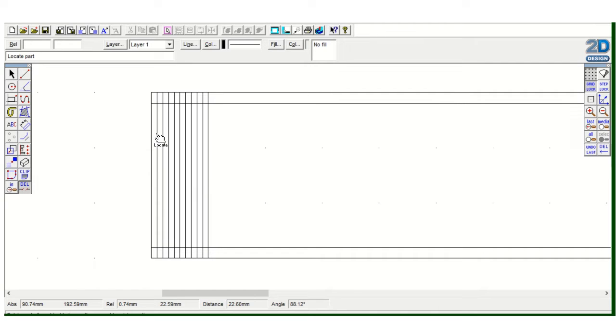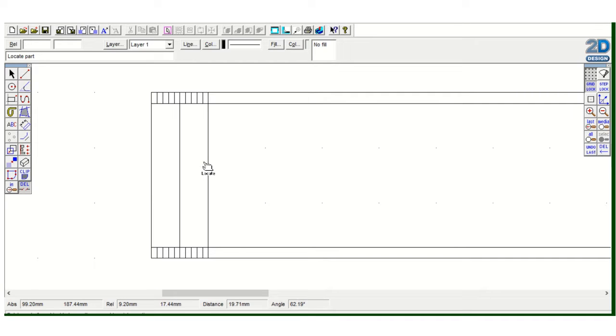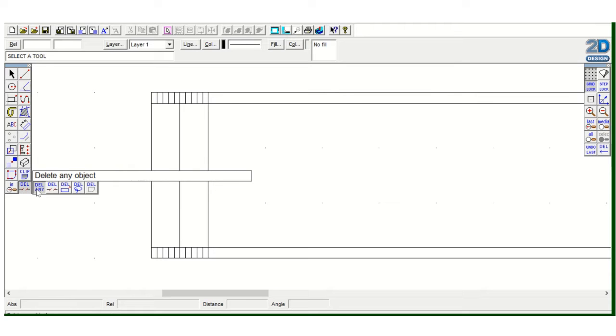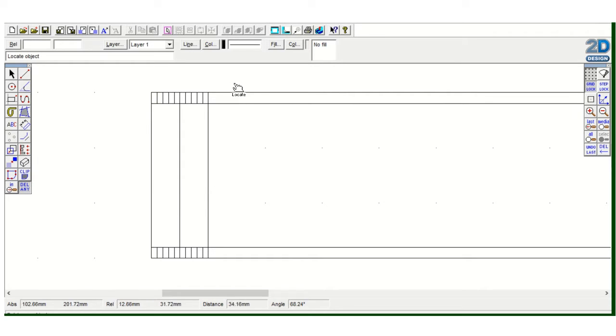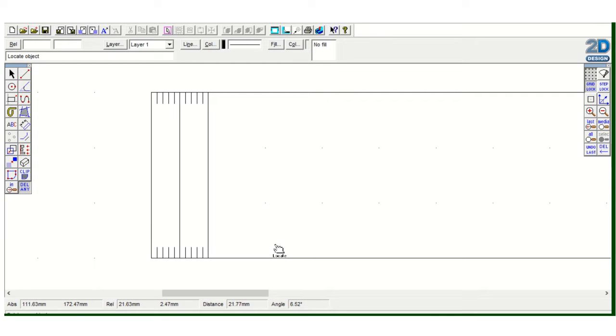I want you to click on number 1, number 2, number 3, number 4, leave number 5, number 6, 7, 8 and 9. So you're going to remove those 8 lines that we've just done. Go back to the delete feature, click on delete any, and then you can delete that horizontal line and this horizontal line, the ones that you've just added.